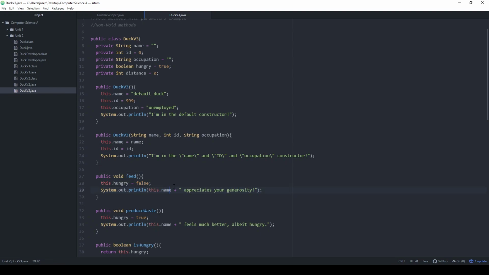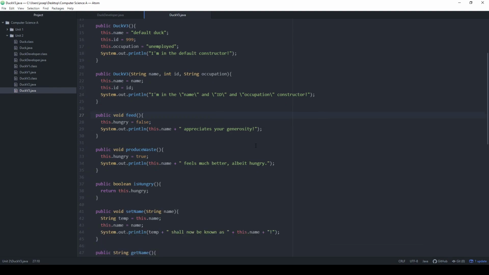But I want to be very clear about something: there's a difference between printing something out to the console versus actually returning a value. The second keyword after public tells me what I'm returning. Void, meaning nothing, means it's going to return nothing, and I can just call it and nothing is returned. Generally, these void methods are going to do something behind the scenes for me.